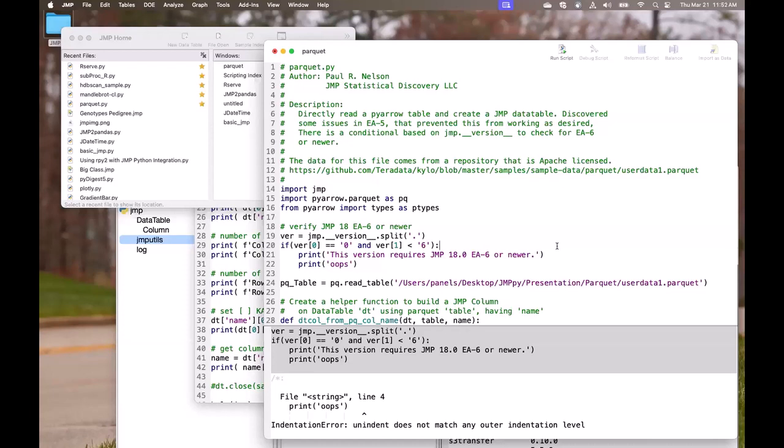At present, JMP Live does not support Python scripts running on the server. We are looking at that, but there are security concerns about file access and internet access and other things like that.